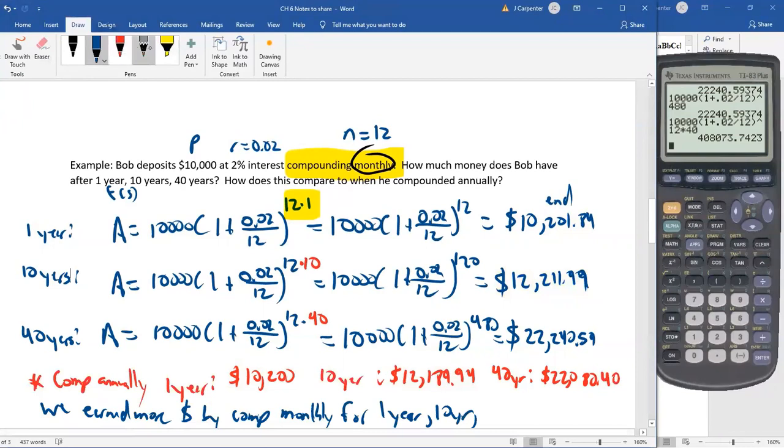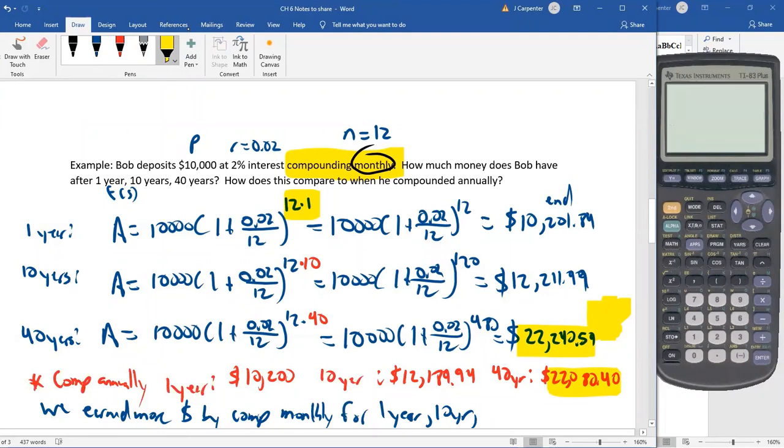You think it'll be true for 40 years? Well, let's compare the 40-year number to the 40-year number. 22,240 versus 22,080. So again, the compounding monthly is a bigger number. You're not going to become a millionaire over this, but now we have roughly an extra $160. So 1 year in, we had an extra $2. 10 years in, an extra $22. Now we got an extra $160. Again, it's not going to make you a millionaire, but that's a couple fancy dinners, or that's your electric bill, not in December in Hampton Roads, maybe, but that's an electric bill at least 1 month out of a year.